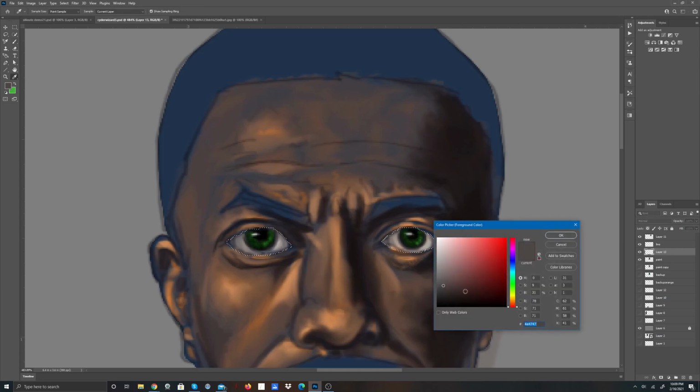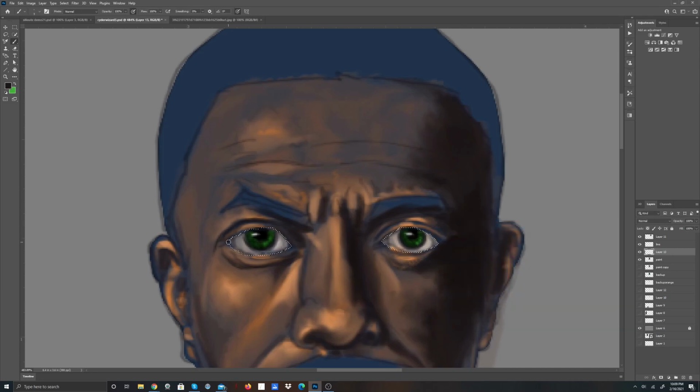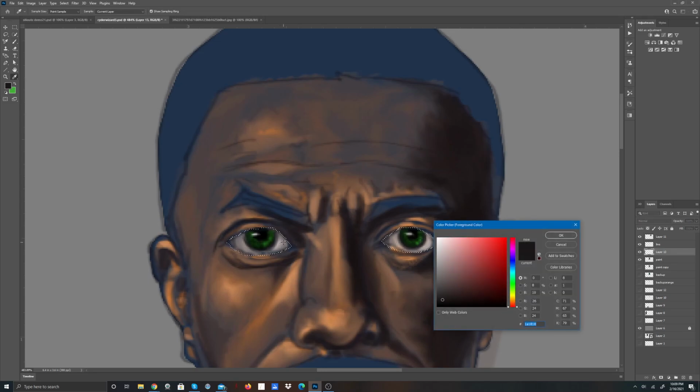And then we get a little darker and do the very corners of his eye. Then I'm going to go back to that grayish color. That one.